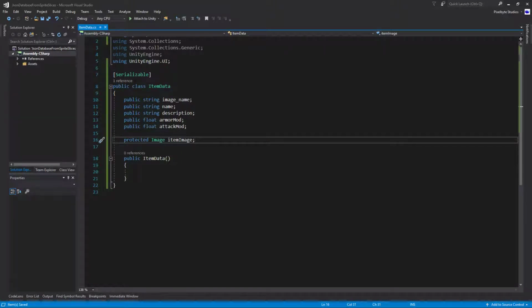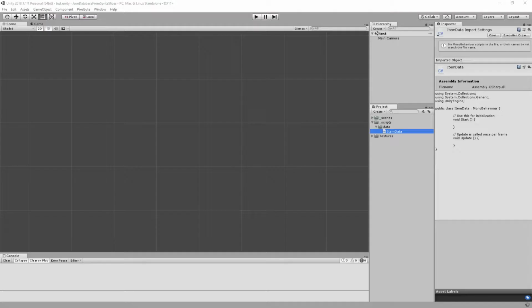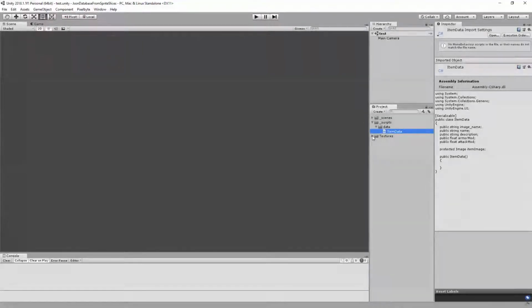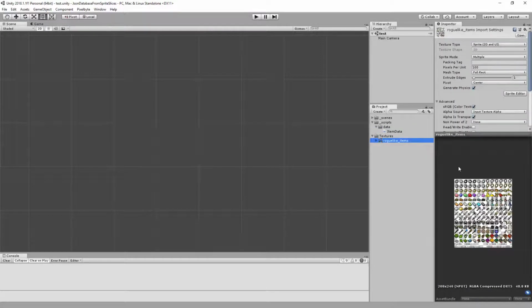Now the next thing that we'll want to do is grab the sprite slices from our texture here.